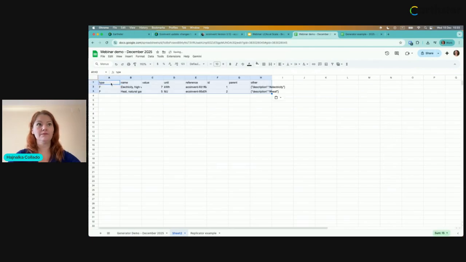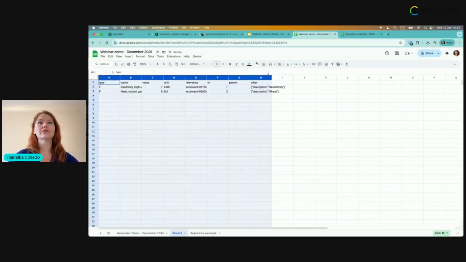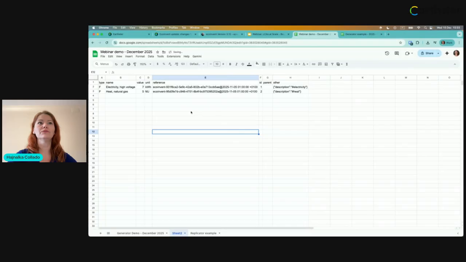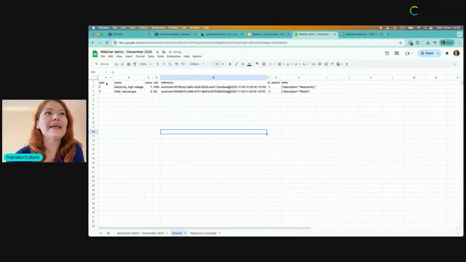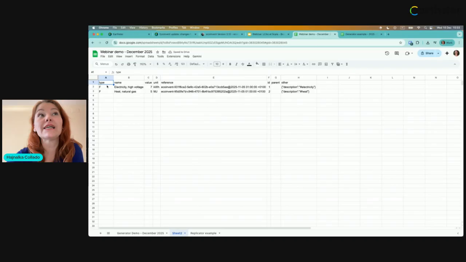And now look what happens if the same data we paste into a spreadsheet. Click here. This is how the data looks. Let me show you. This is the, what would I say, the backbone of the copy paste. The first column says type, which defines what the input is.